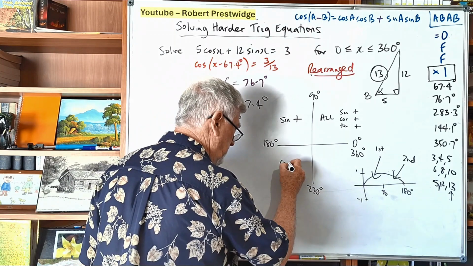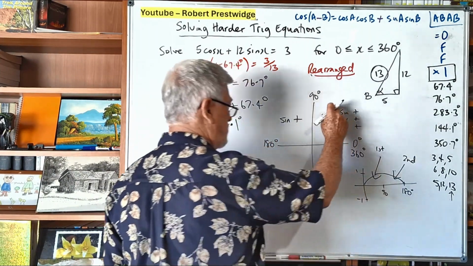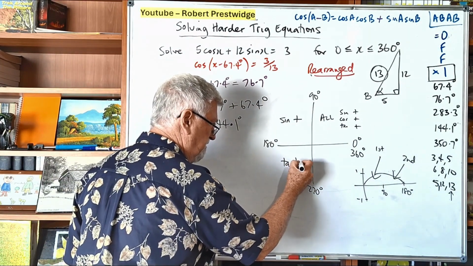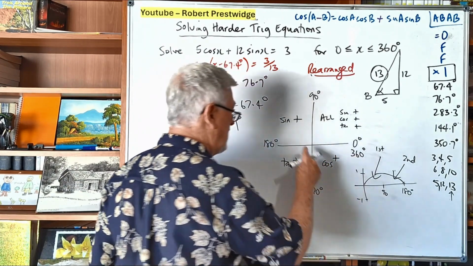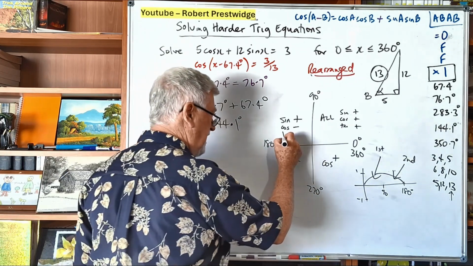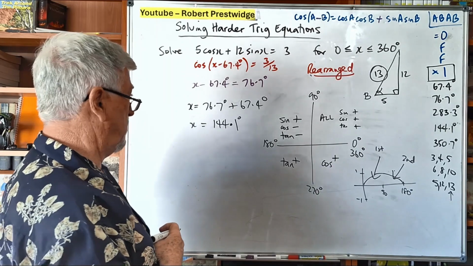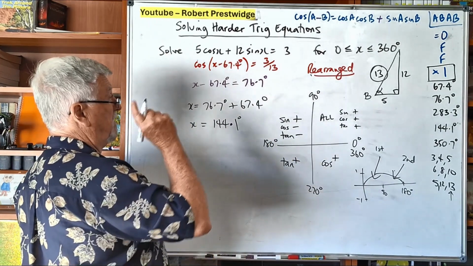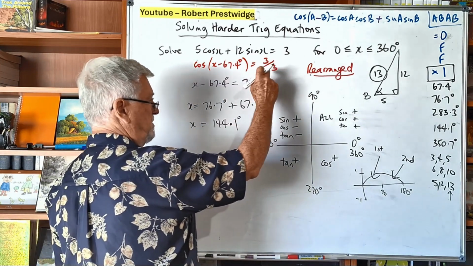So when you get to the third quadrant, talk about the first quadrant, second quadrant, third quadrant, fourth quadrant, tan is positive, and in the fourth quadrant, cos is positive. So that means that cos in this one is negative, and tan is negative. Hopefully you already know that, but look at that in other videos if you want to. So we're looking for the answer where cos is a positive answer.